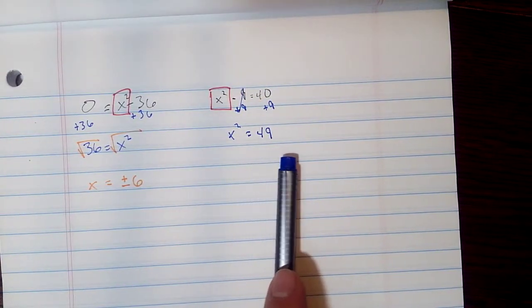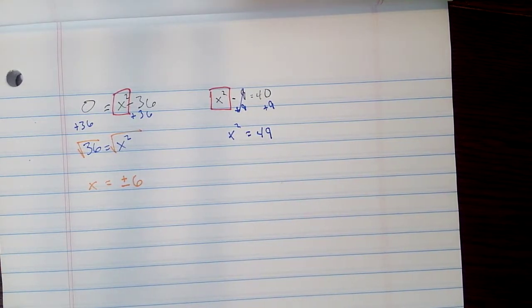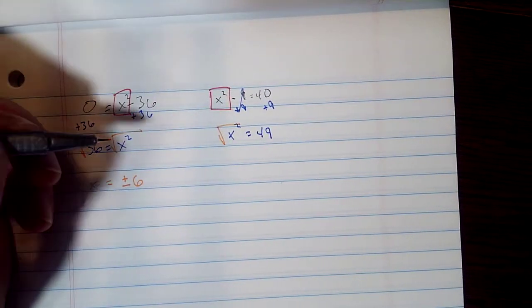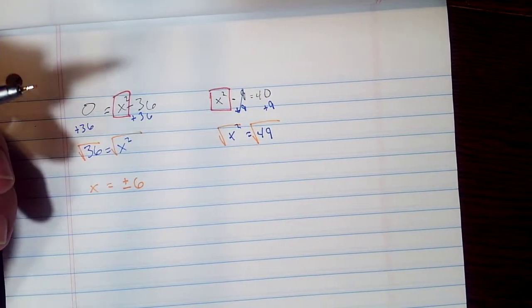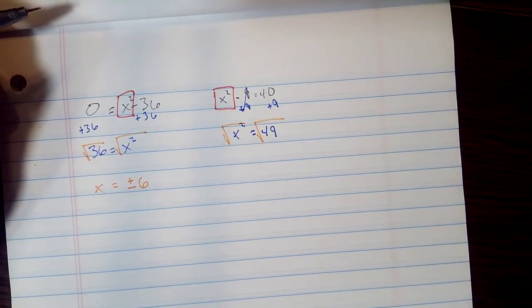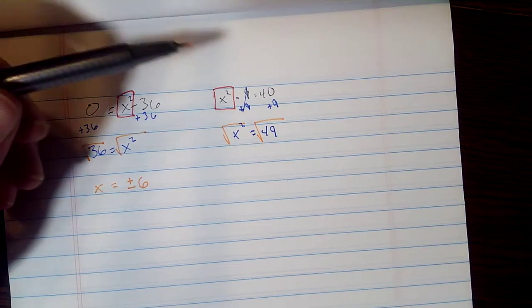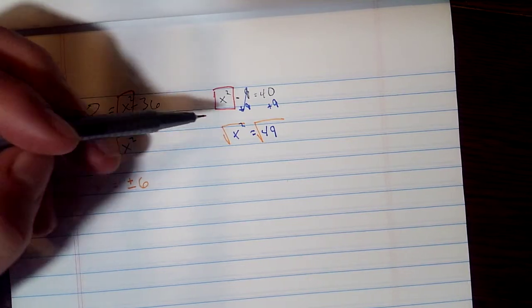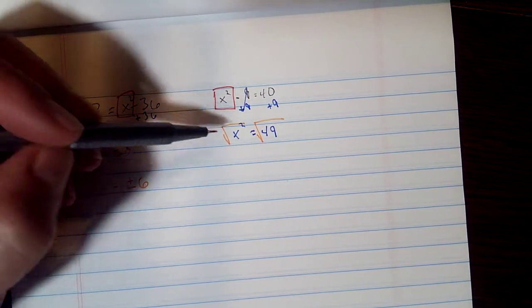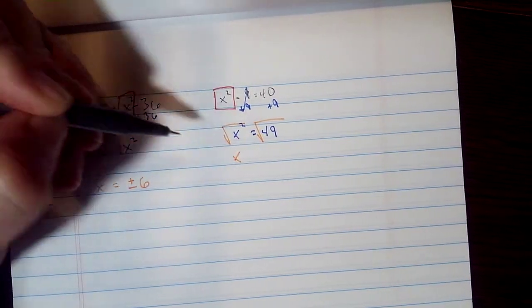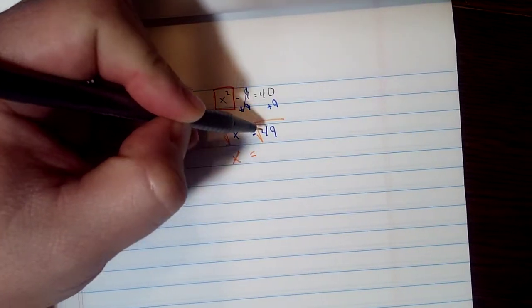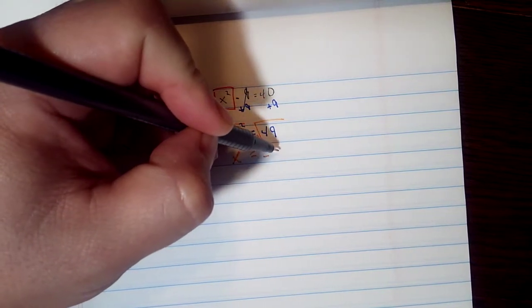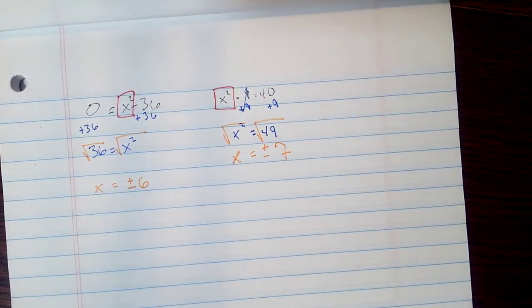Once you're at this part, you're done with most of the algebra, and what you're going to do is take the square root. This is where that gray sheet I gave most of you comes in. Some of you got a white one because I ran out of gray paper at the school. It just has a list of all the square roots. So x squared equals 49. We take the square root of both sides. This side just becomes x. The square root of 49 is plus or minus 7.